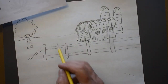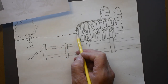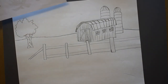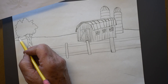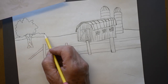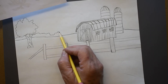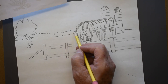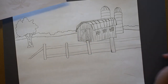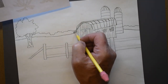Now, boys and girls, I'm going to finish my horizon line since my barn's in place. And then we're going to put a cool feature here that's a forest far away. And I'm not going to worry too much about what it really looks like. I can just make some kind of wavy line here. It'll be believable. That goes right there. And then this goes over here. And make sure that you color that real dark.